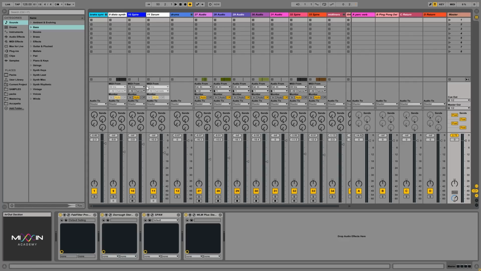Let's just repeat some of the things we already talked about in the first part of this level about the mixer, and that is the controls in the mixer that we have for the gain. So we do have the control over gain by pulling this triangle up and down with our mouse. We can also click this number right here and pull that up and down with our mouse.